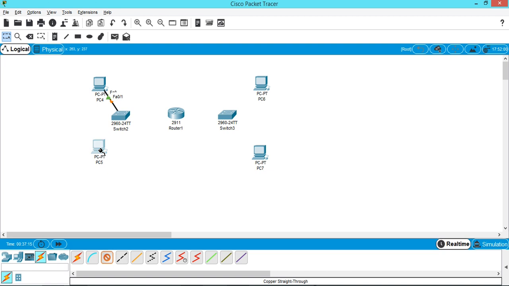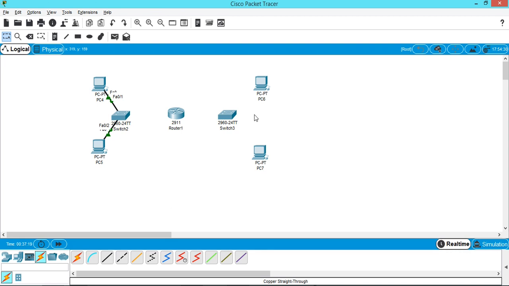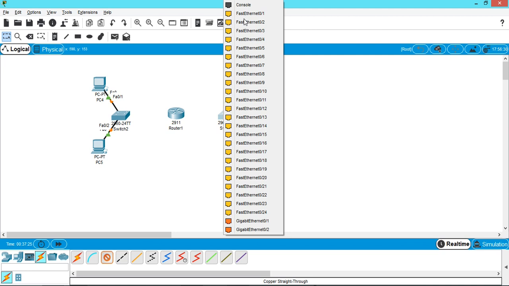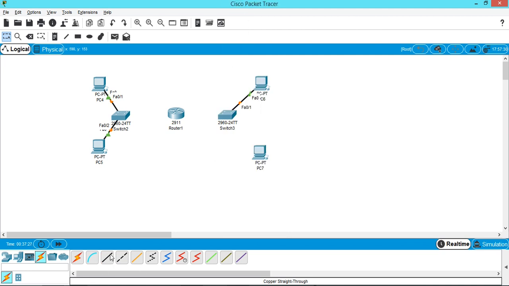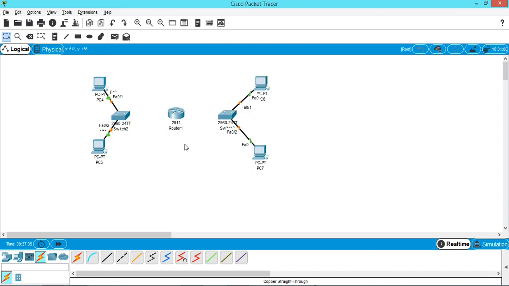Similarly connect the other devices also. So now we have connected the PCs to the switch.